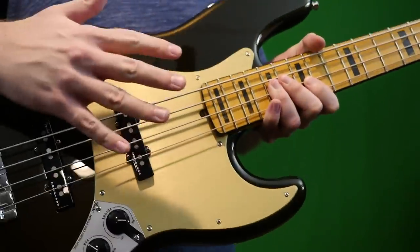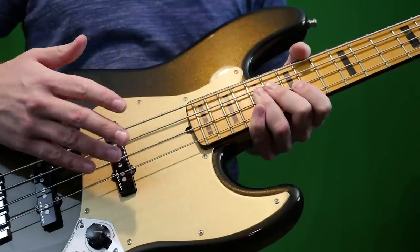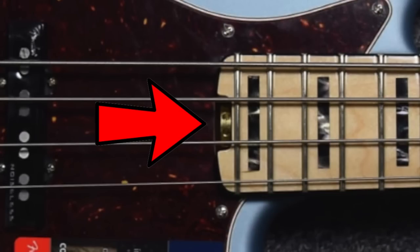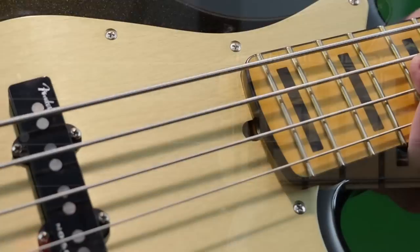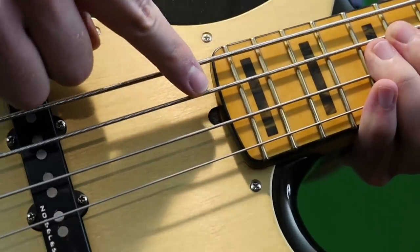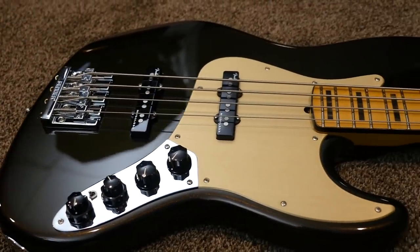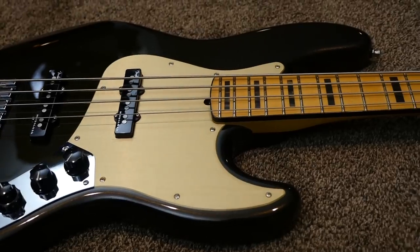And this is one of the biggest differences where I think I liked the old Elite setup better, because they had that truss rod wheel. I mean, if you're gonna be adjusting it at the bottom, you might as well have that cool little wheel. But on these, you have this little cutout on this pick guard instead of on the fretboard. So for me anyways, I kinda like the look of the old one, and a lot of people like the way that those wheels functioned.